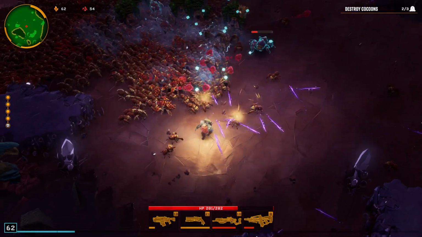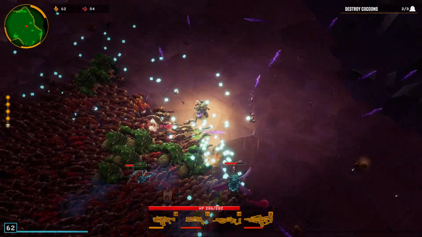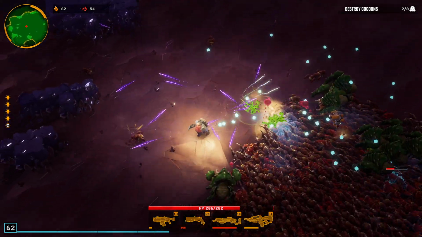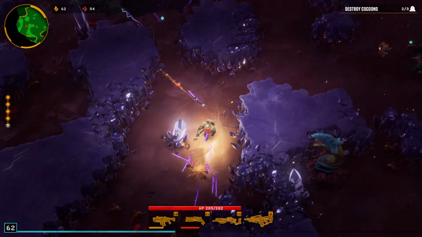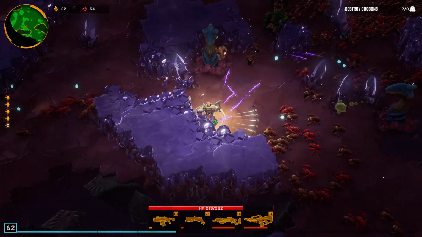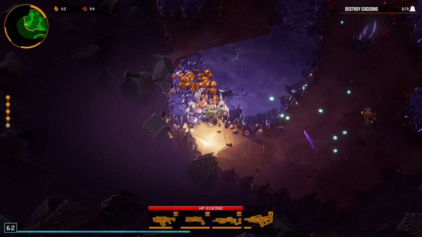All right, now let's go destroy the last cocoon. Oh, there's another magnet too. I just got a magnet though, so I don't really need it. And this is the last level, so. All right, where were you? Weren't you over here somewhere? Let's get this gold.